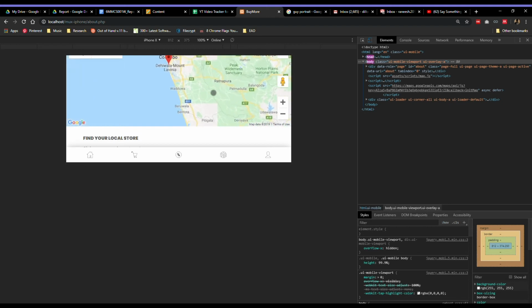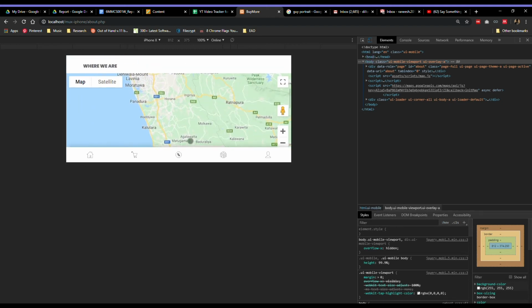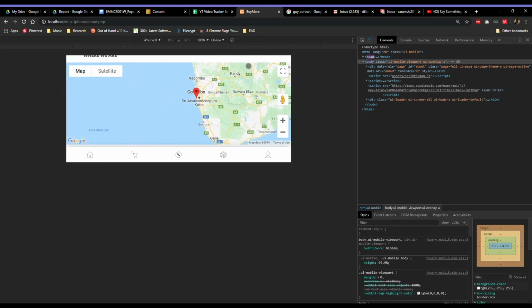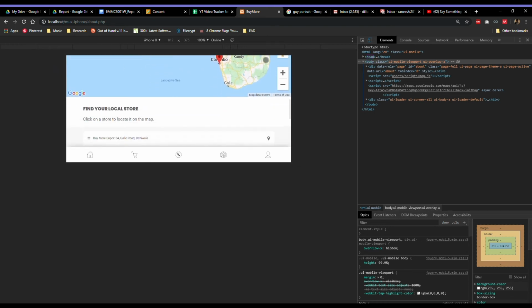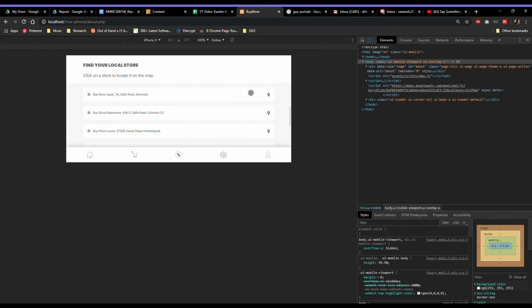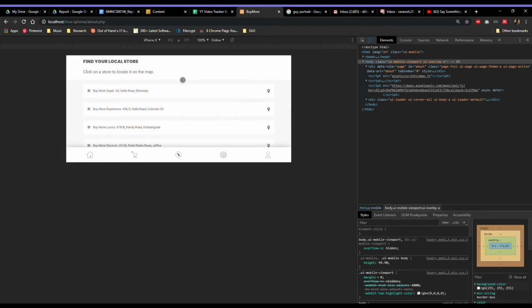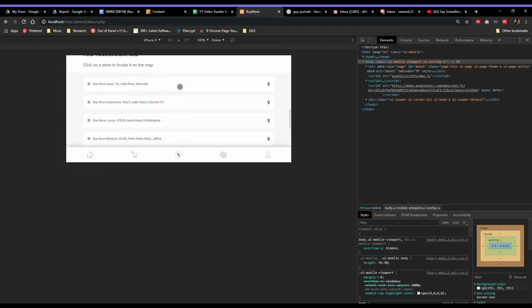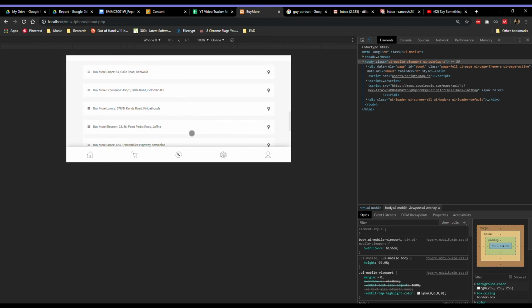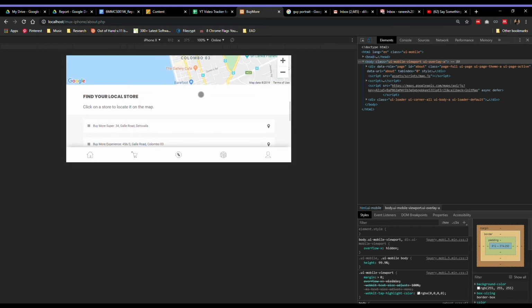And also there's this map where you can locate the shop using the map. And also the user has the find your local store option, where user can see the stores that we currently running on our platform.